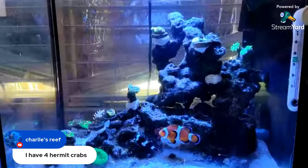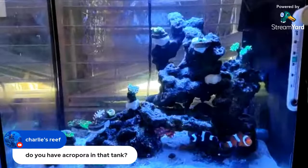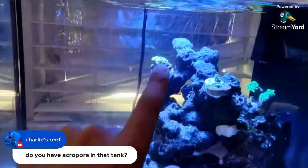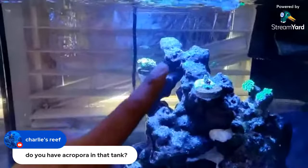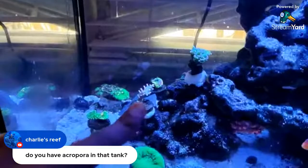Do you have an acropora in that tank? All right, so I got three acros in here. Well, four actually. No, three acros and one milli. So this is the green slimer that was right now trying to get rid of the algae that was growing right here, because the algae is kind of outcompeting the coral. But I got a green slimer here. This is a milli. It's a small little milli. There's a deep water acropora.